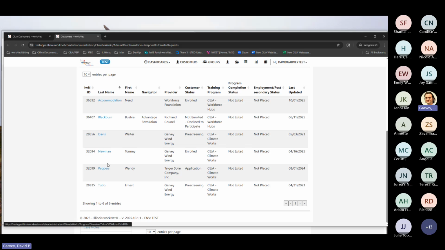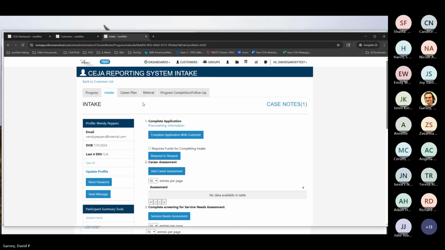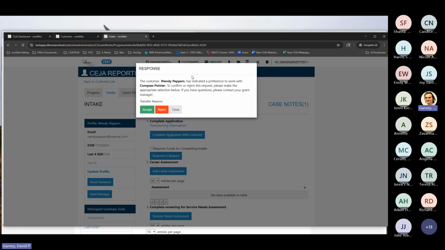So if we open this customer's record and go to their intake page, we can see the button here, respond to request, and we'll see that the grantee Compass Pointer has requested that transfer for the customer.